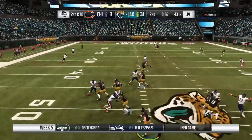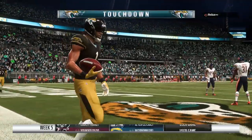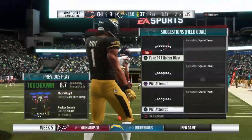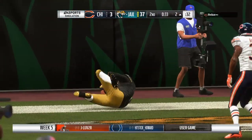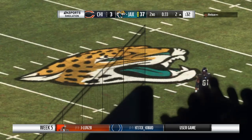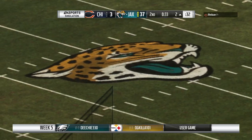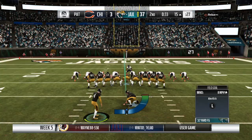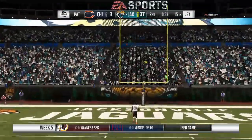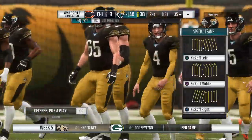Now he'll look to throw here on 2nd and 10. He's going to sling this deep downfield, and that is caught. Touchdown, Jacksonville. A big play there with his 2nd touchdown of the game, number 8 on the season, and the Jaguars continue to roll. Lambo on for the extra point. Point after by Lambo, up and good, and the route is on here in this 1st half.